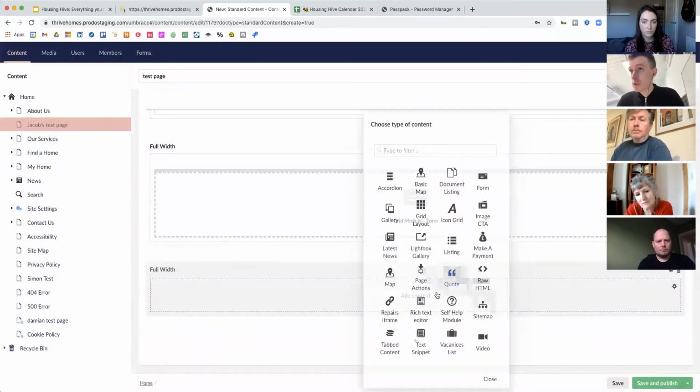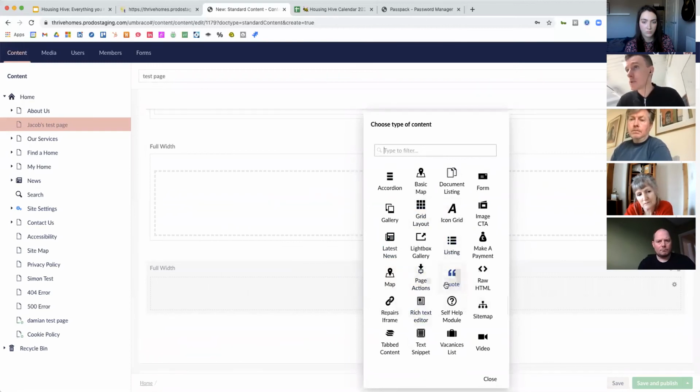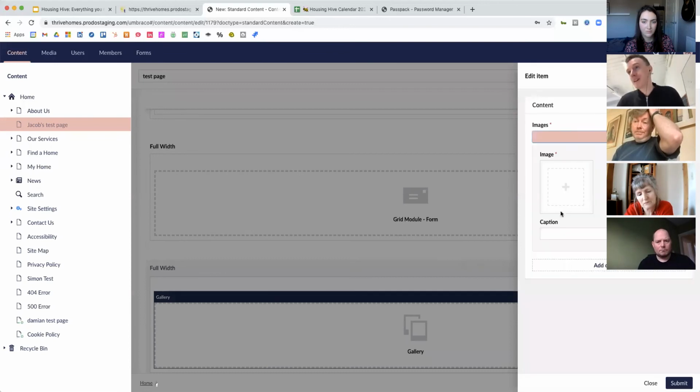Maybe at this point I want to put in some imagery, if I can find the image gallery. So many modules in here for Thrive. Yeah, so at this point, rather than loading the forms or just a particular piece of content for you to type in, this is now referencing that media area, which Kris mentioned before.